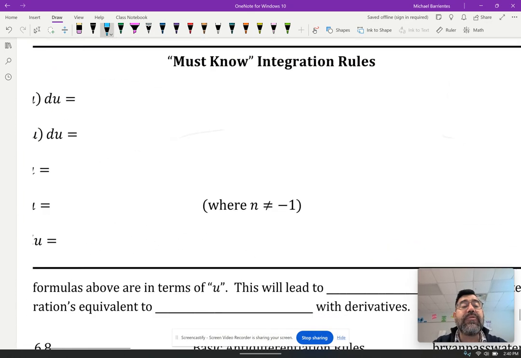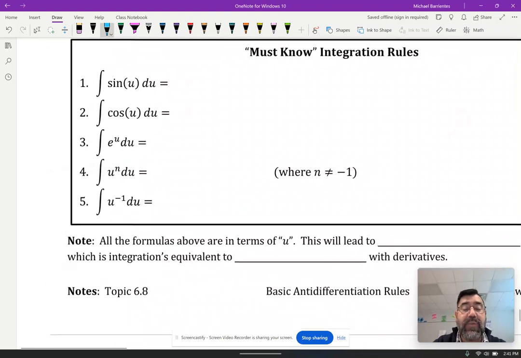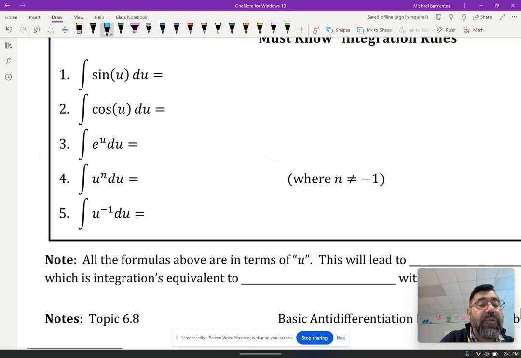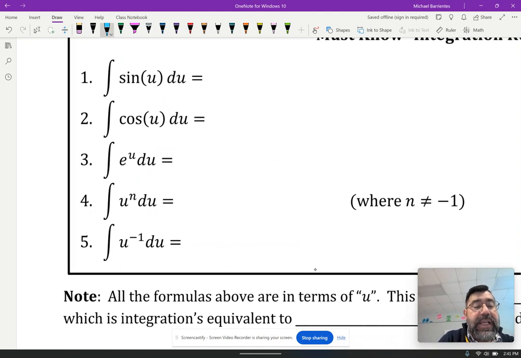That's one of the rules that I'm going to ask you to write down, and one of the rules we're going to need in order to take antiderivatives quickly. That is under number 4. Number 4 is a power function. Notice how this symbol is like a definite integral, except there are no limits of integration. When there are no limits of integration, we call that an indefinite integral, and an indefinite integral means find the antiderivative.